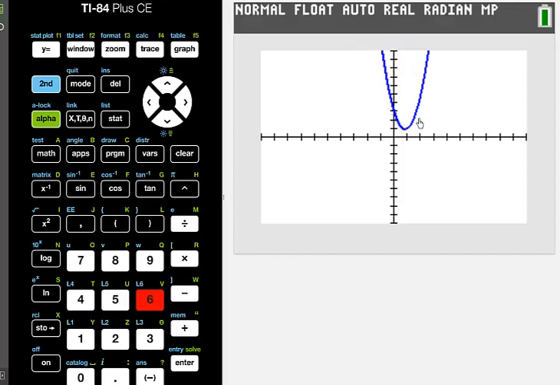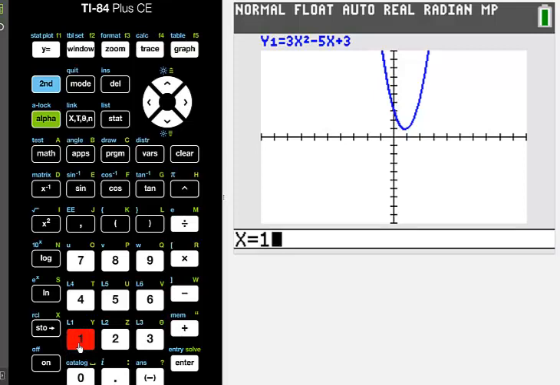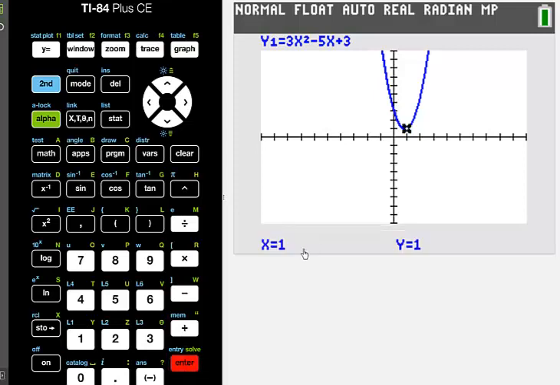Okay, well, I've gotten this parabola. Of course, I just need to make sure that it really goes through the 3 points that we thought it was going to go through. And I can verify that using the trace command. So if I hit trace, the first point, I'm looking back at the example, was the point 1, 1. Well, you can type the x value in trace mode, hit enter, and it will take you to that spot. And look, there it is, 1, 1.